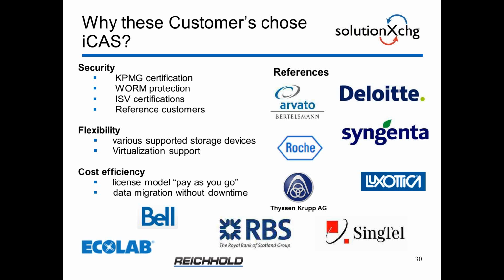For example, Deloitte, as an auditing company, has chosen to use iTernity ICAS to store all their data archiving files as well as all their imaging files that they use with SAP. That is an installation with OpenText. Singapore Telecom is another one. Bell Canada is an OpenText installation with iTernity ICAS.